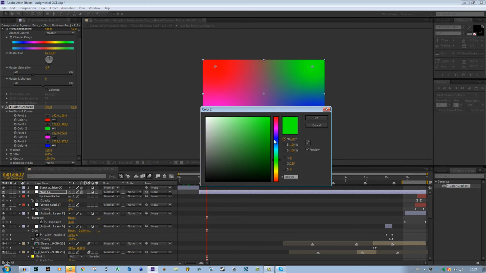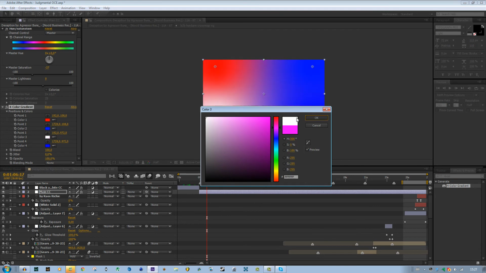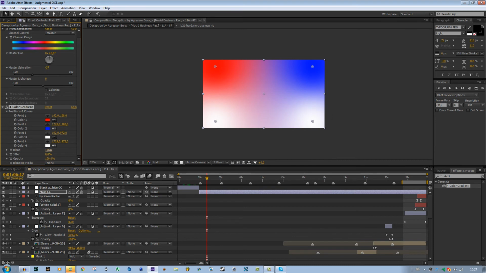The green one I made blue. And the bottom ones I made white. And then I put the blend a little bit higher, I think. So as you can see, it blends in more. I moved the points around a little bit, this one closer to the middle. So I fool around a little bit.